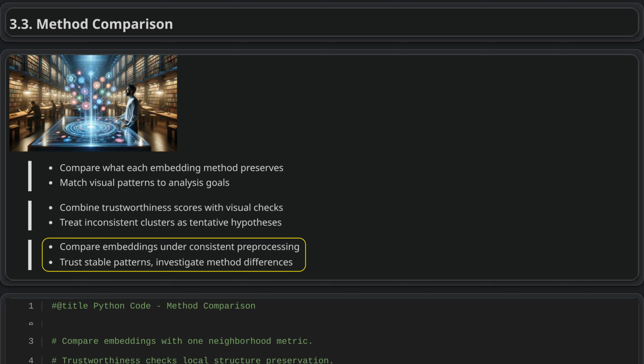confirmed discovery. To compare manifold embeddings reliably, apply methods such as spectral embedding, multidimensional scaling, and t-SNE under the same preprocessing and consider the assumptions each one makes. If several methods reveal similar separations, the pattern is more likely to reflect real structure in the data. When they disagree, the differences can still be useful because each method may preserve different relationships, such as local neighborhoods, branching patterns, or broad continua. The goal is to judge what each embedding preserves or distorts, so the results support sound analysis and decisions.